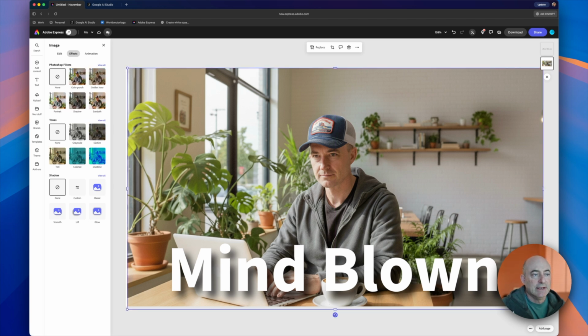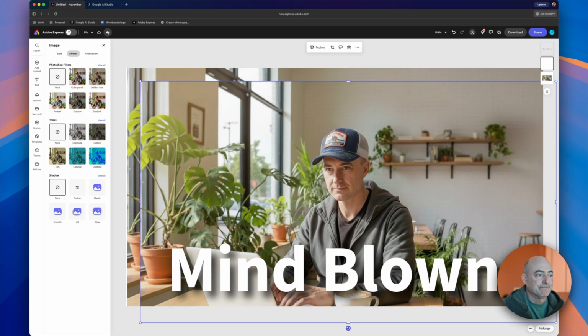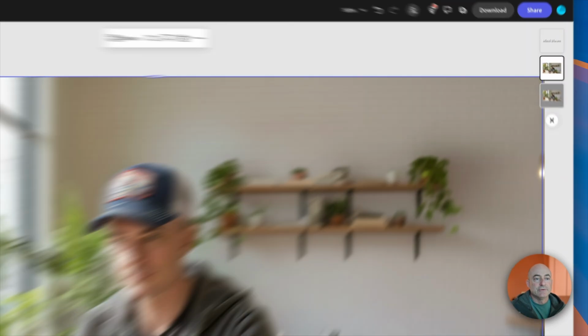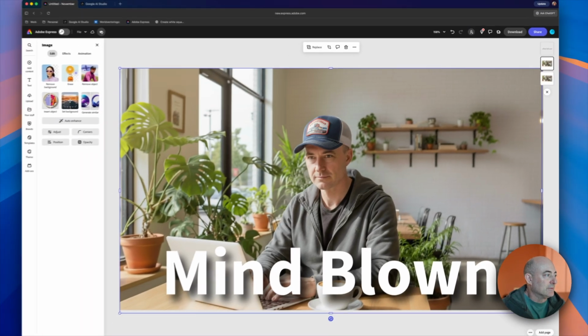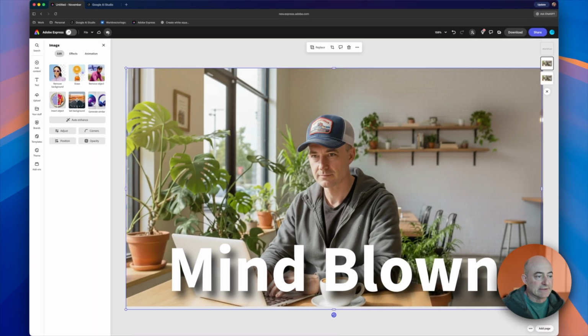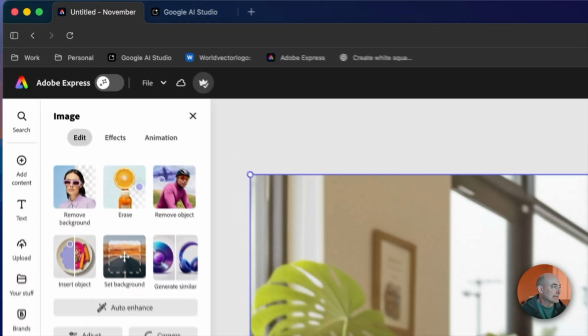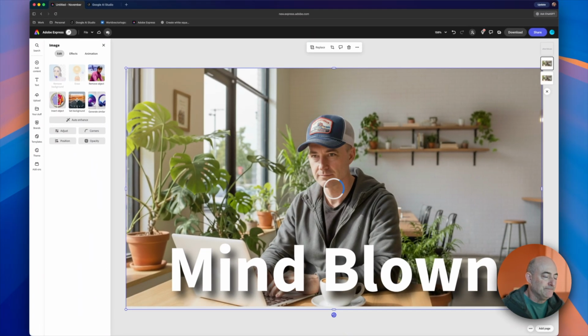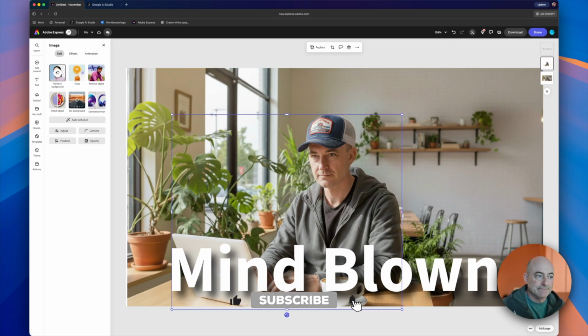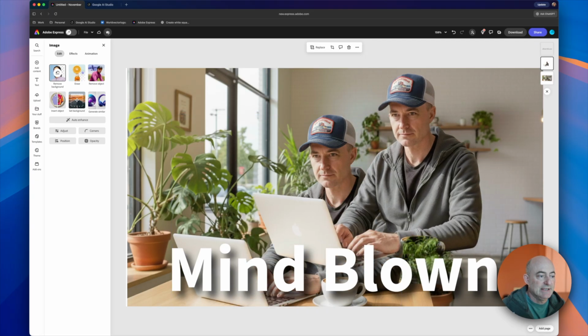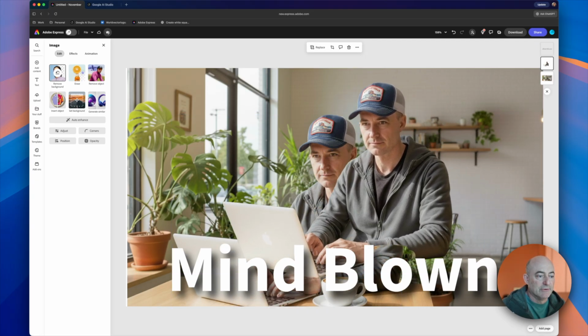What I'll do is duplicate this initial layer. So now that I have two versions of this layer, I want to remove the background, so I'm just left with the character and the person. I can use Adobe Express's AI remove background tool. So instead of using something like Photoshop where I would crop all of those things out, I can just use the AI tool. And you'll see here, it's done a pretty good job of removing all of that.